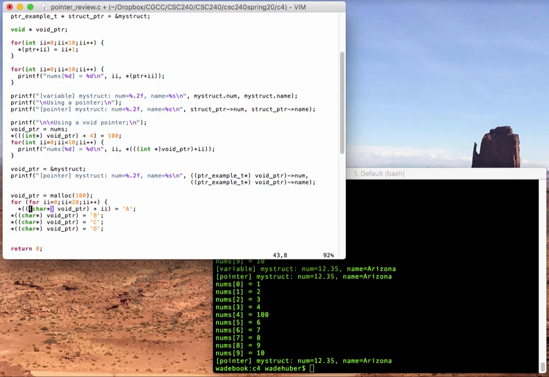So here I'm saying this is a character pointer. I'm casting the void pointer to the character pointer type, and then I'm incrementing it by i, and that's what I want to dereference. And then I can say A plus i to get consecutive letters.